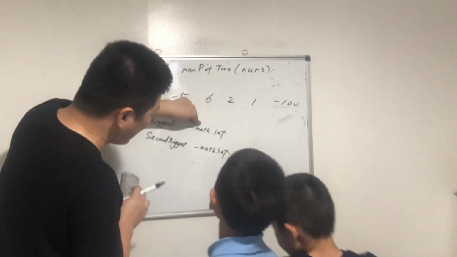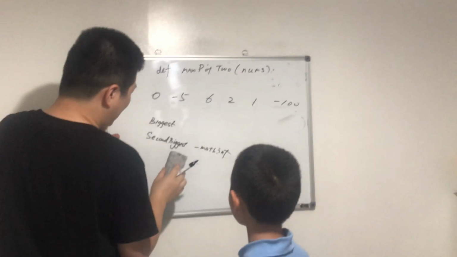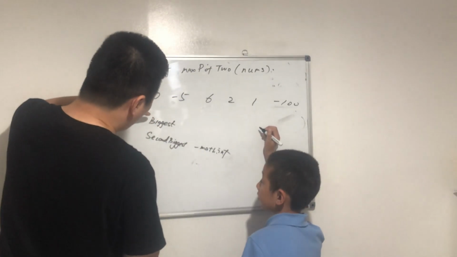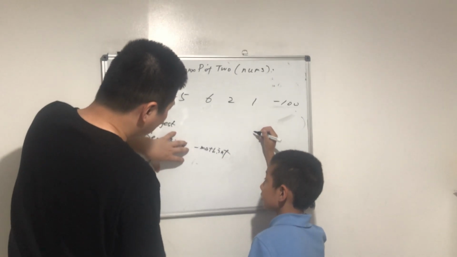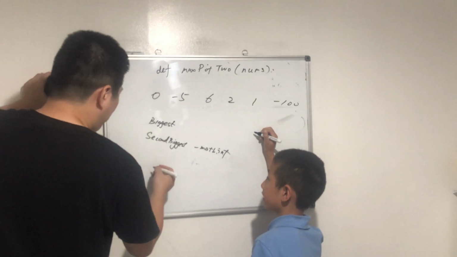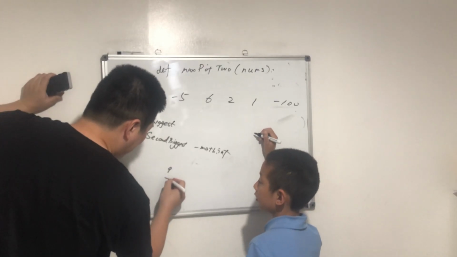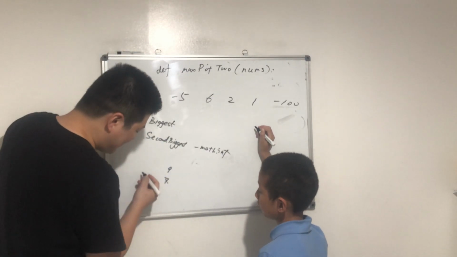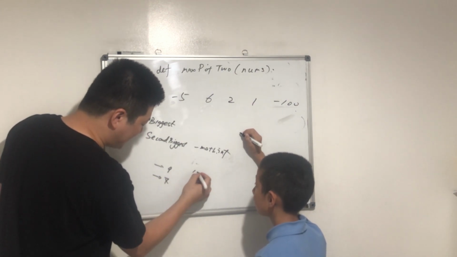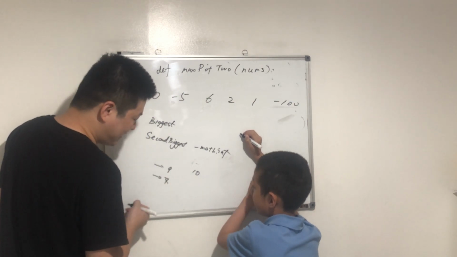If it's bigger than that, then I set it to 0. Not yet. If I set it to the biggest, what happened to the second biggest? It will have to be smaller. For example, if the current biggest is 9 and 7, this is the biggest and this is the second biggest. If I have a current number which is 10, what's the biggest? 10. What's the second biggest? 9. You got it?